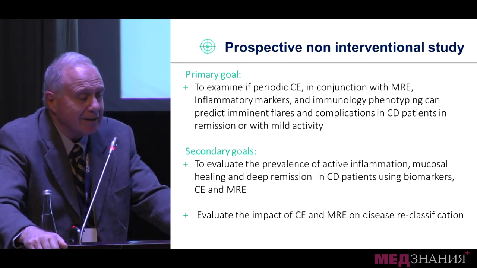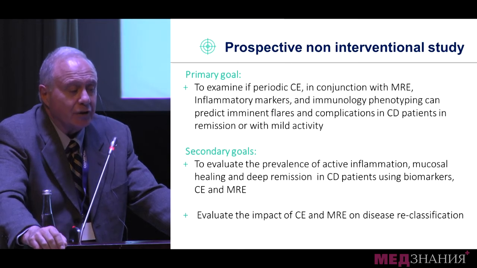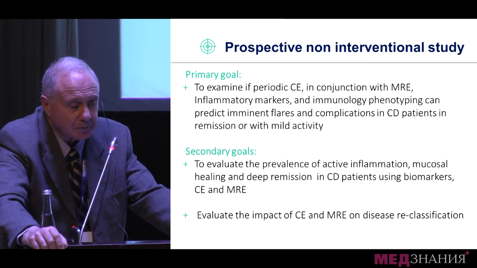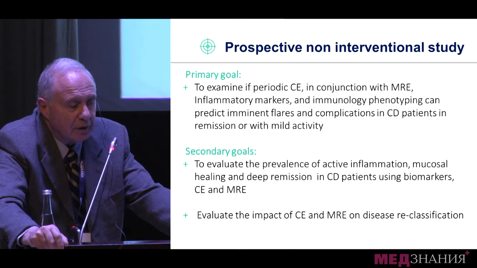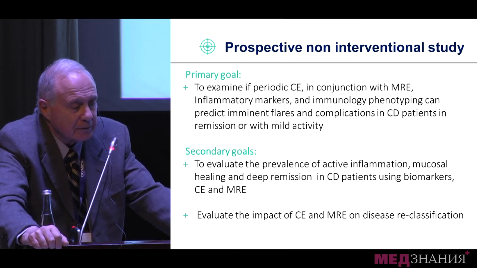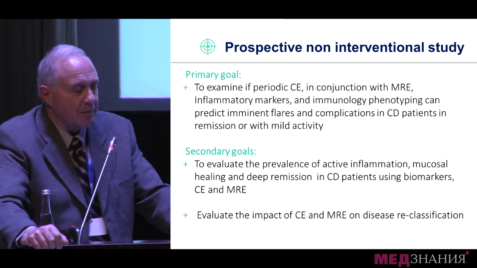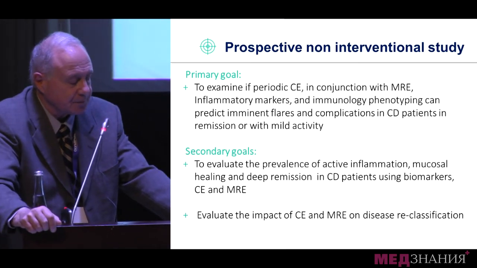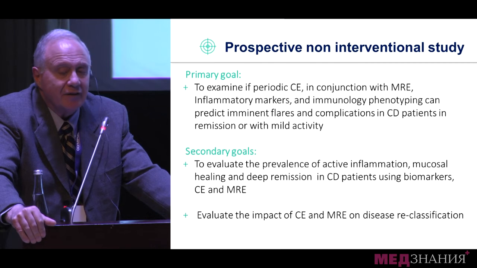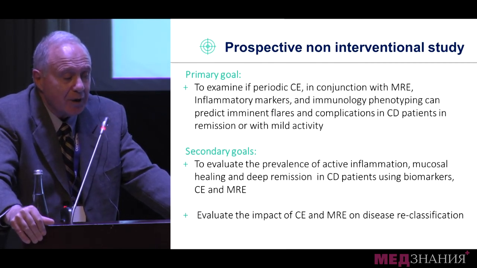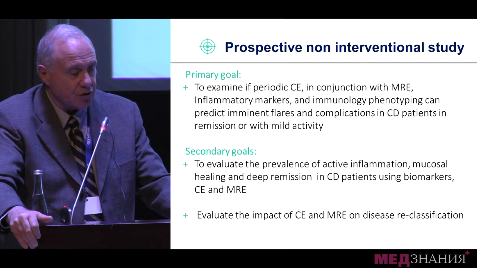Well, we in Sheba started a prospective study that is finished now to examine if periodic capsule in conjunction with MRE, inflammatory markers and immunology phenotyping, can predict imminent flares and complications in Crohn's disease. Another thing we wanted to see is to evaluate the prevalence of active inflammation and mucosal healing in these patients using biomarkers, capsule and MRE, and to evaluate the impact of capsule and MRE on disease reclassification.